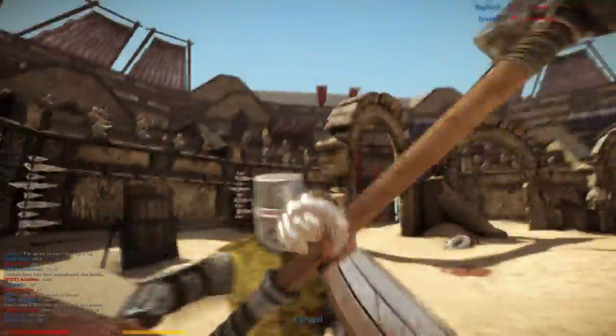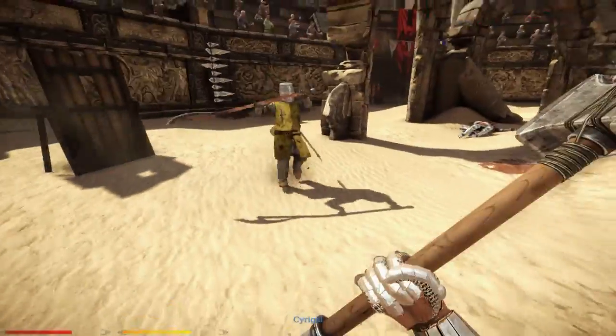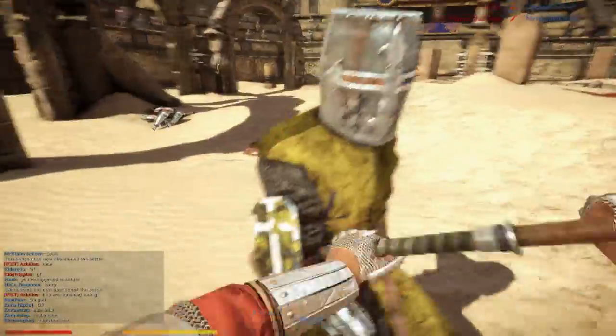Also, another high-risk, high-reward move you can do with the hammer specifically is an overhead. Overhead swing with the hammer takes the longest out of any attack of any weapon, but it does the most damage possible in the game, basically.